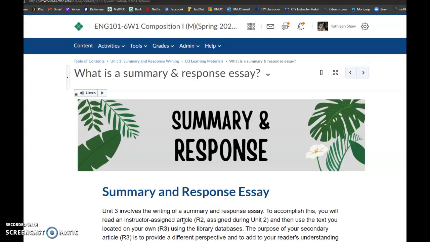In this paper, think of yourself as a critic. You are critiquing whether or not this is well written as an article, rather than whether or not you agree or identify with the article and what it says. You are going to focus on whether or not the article is well written and effective and meets its purpose. That's your job in the summary response paper. So you want to make sure that's reflected in your thesis statement and in all of the body paragraphs of your paper.